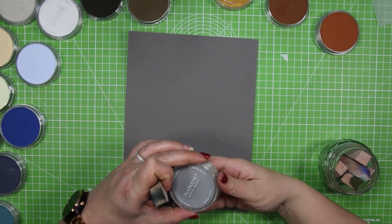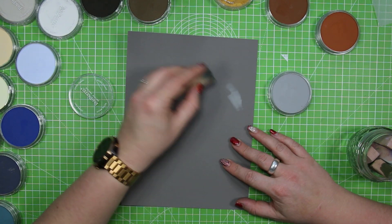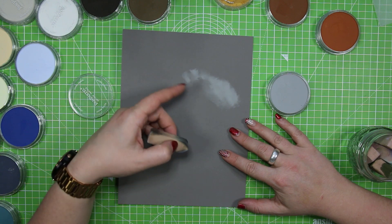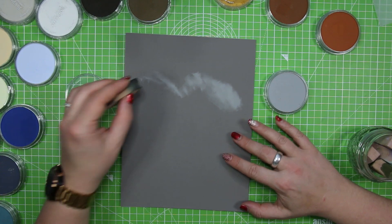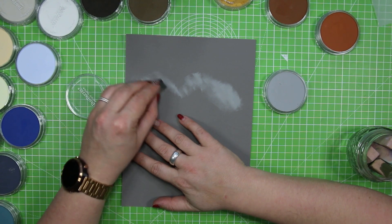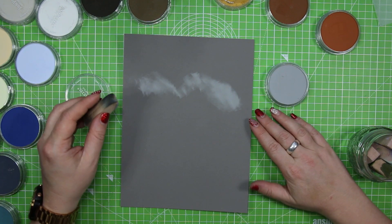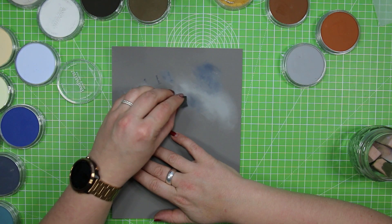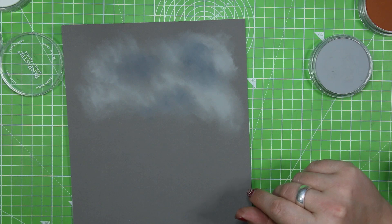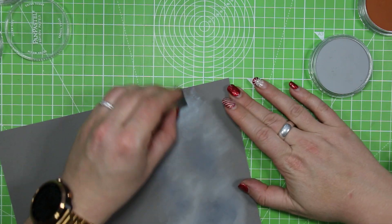I'm going to ease myself in gently here — I've got the grey that's almost the same colour as the paper, and I just want to see what we're getting with this. This grey is standing out a lot on the camera and I had this last time; it's not as stark to the naked eye as it is on the paper. I have a feeling that with the texture of this paper it's going to tear up these sponges really quickly. A tiny amount of this pastel seems to go rather a long way. I don't want to take too much time deliberating over this background but by the same token I don't want it to be terrible.